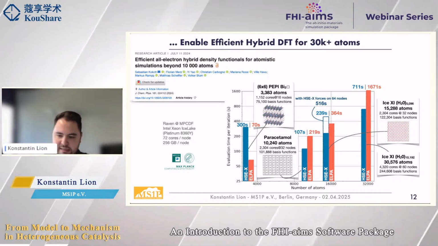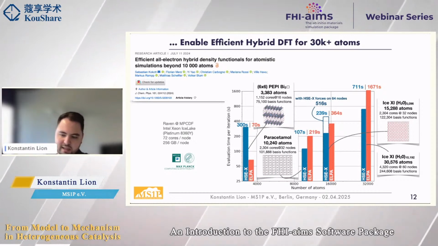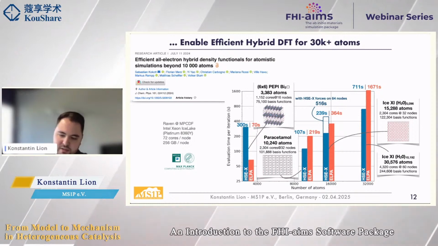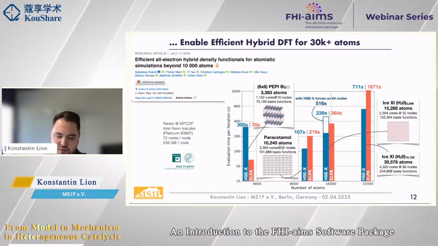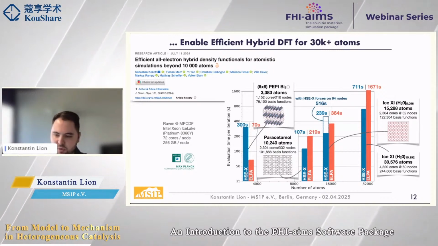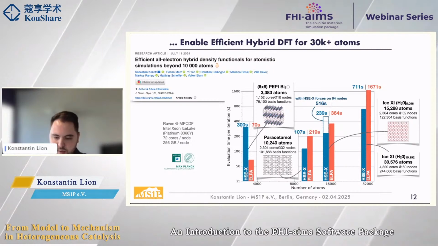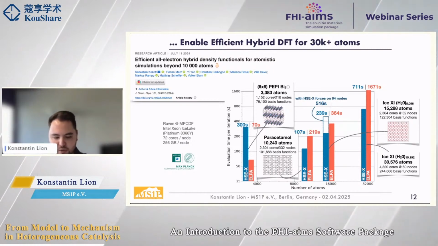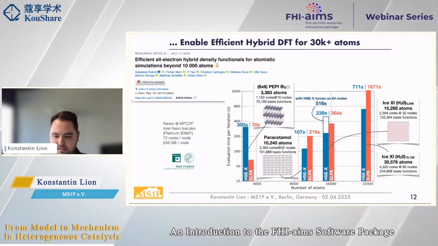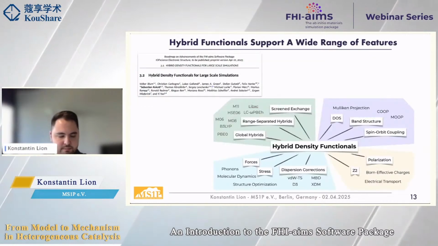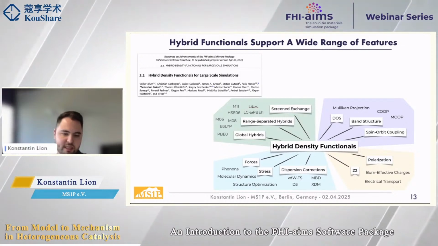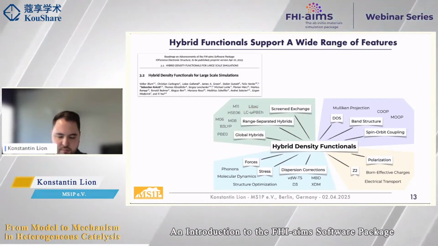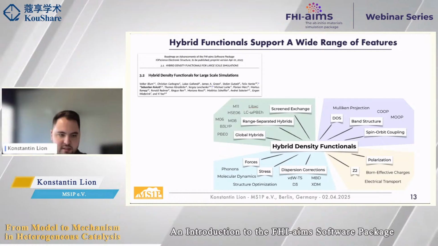And you can see that at this kind of system size, the bottleneck is really what we call here ELPA. So that's the eigenvalue solution. So ELPA here is an external library to solve the eigenvalue problem, something we'll see also later on when I will talk a bit more about the FHI-aims ecosystem. So what this now enables, which I think is very exciting, is really large-scale simulations. And for that, we need a host of features, of course, which are implemented in conjunction with these hybrid density functionals.